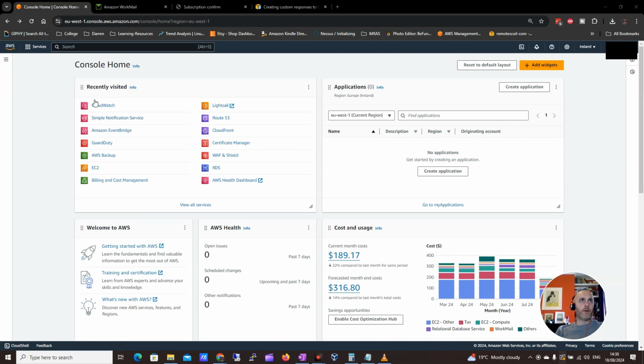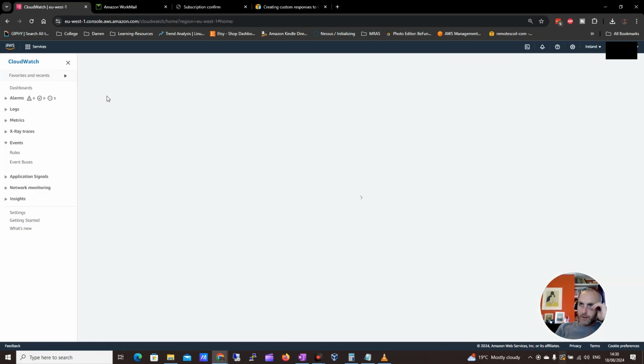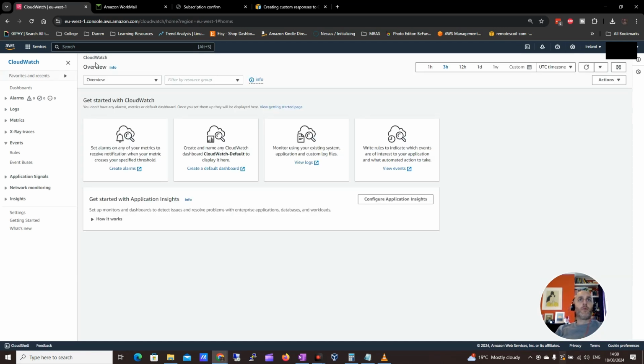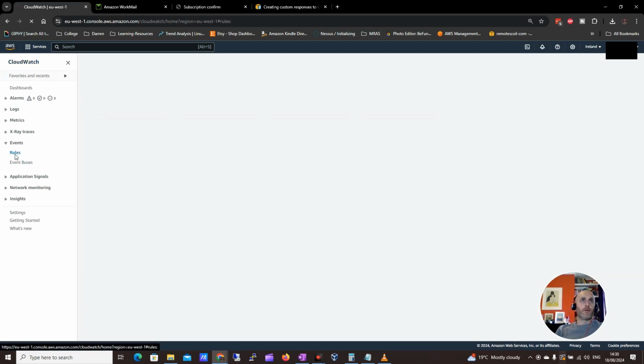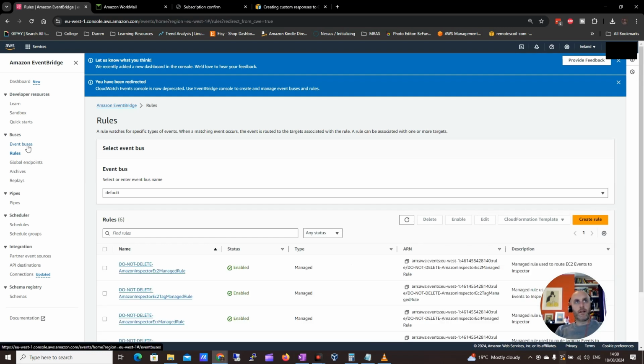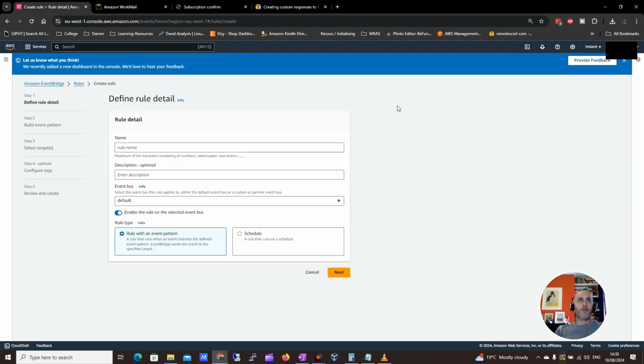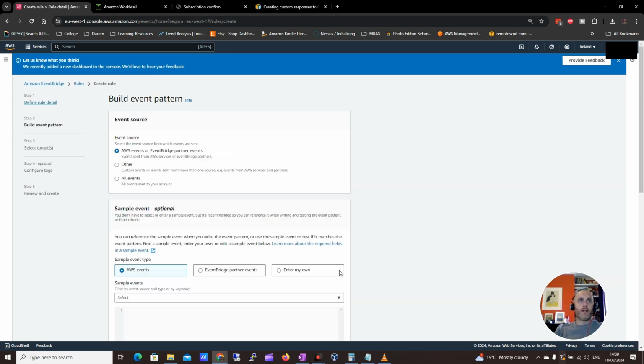So let's keep going here. For me, this setup is absolute nonsense. I've been having a look at it here for a while. So we need to open up CloudWatch. We need to look for rules. And again, why you just can't go into GuardDuty and select send alerts to this email, I don't have a clue. We're going to click create rule. We're going to call it GuardDuty. Let's put a hyphen in here. Okay, we'll leave all that as is.